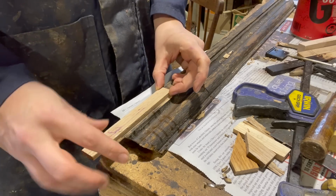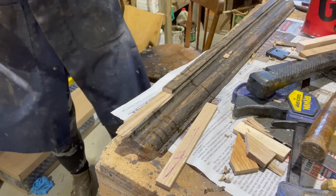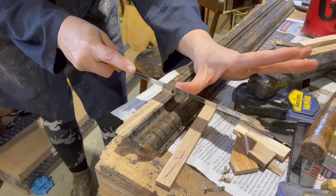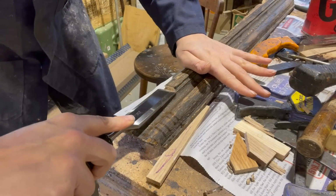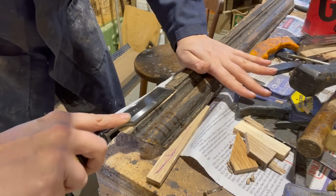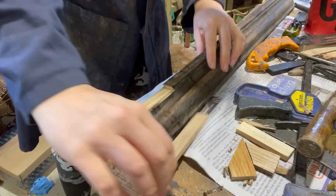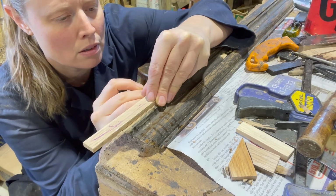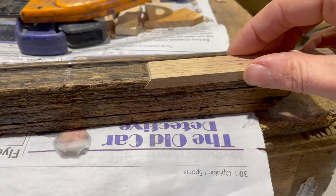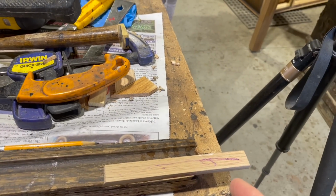Now I'm not going to do a butt joint here. I'm going to angle this cut, so I'm just going to bring it in at an angle, and then I can copy that angle onto my piece. There we go, looks good. And then I'll just take my piece and copy that angle. There we go, I just cut that on the bandsaw, sanded it a little bit. Fits pretty good. Okay, so I'll just glue that on. When the glue's dry, we can recut that miter.